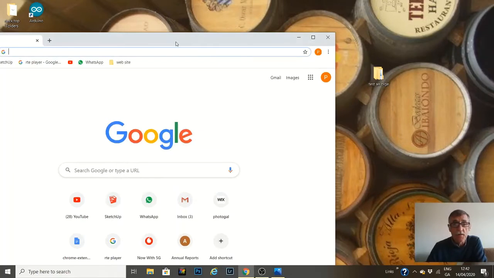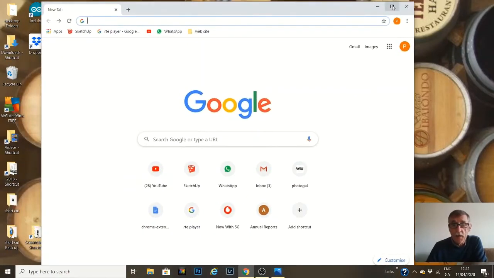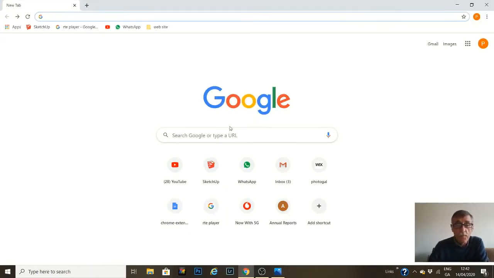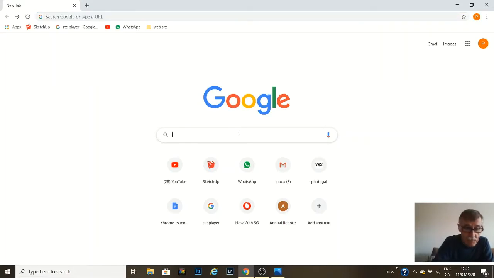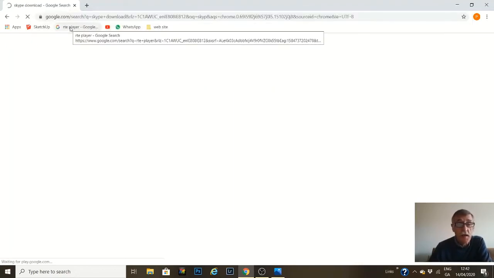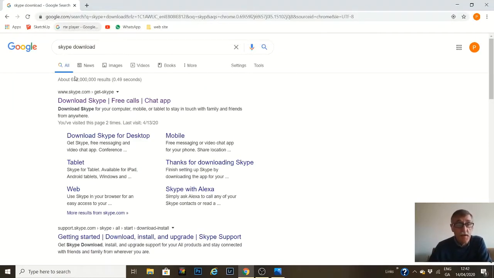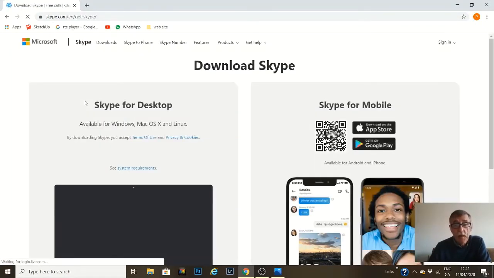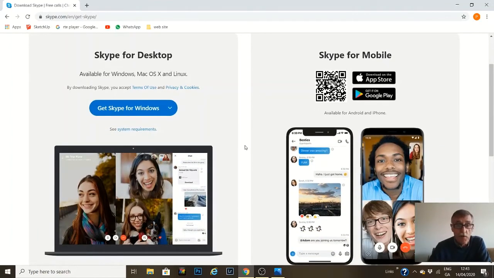Get all these things out of the way. First one is you can go straight forward to Google and type in Skype. And you see I only have the first bit of it written in, and it says download. Skype downloads is the one that I'm bringing you to. There's many other ways of getting here. So if you go to there, it'll come to this screen, and here you have download Skype's free. So you go in there. And that brings you back to the page that I had up a few minutes ago.